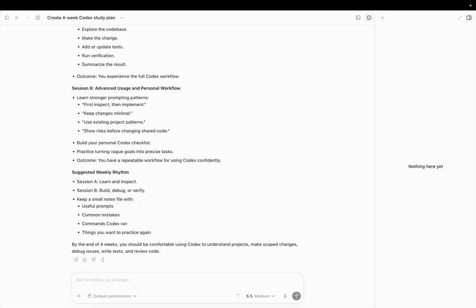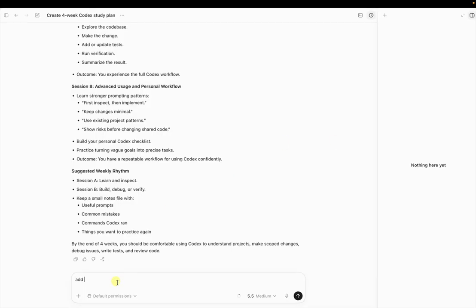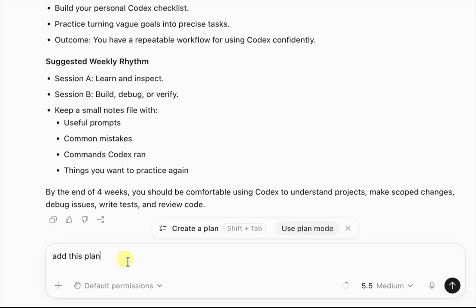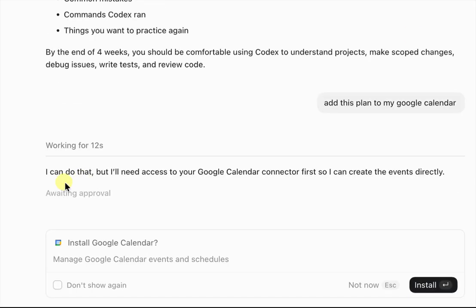The answer is no. So let me try to write here: add this plan to my Google Calendar. Let's see what happens. It says I can do that, but I will need access to your Google connector, and this has to be created as an event. Now it is asking me to manage Google events and schedule, and it is asking me to install the Google Calendar.